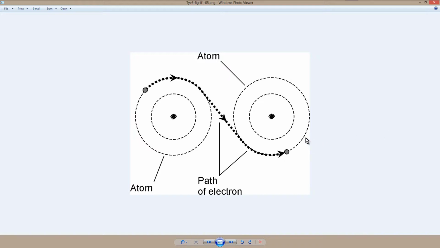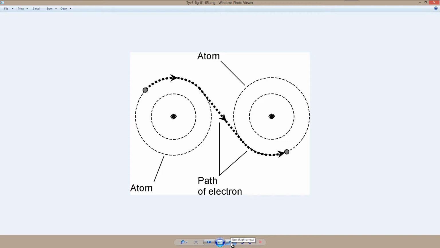So you can imagine connecting a battery's negative pole over here somewhere to the left, a positive pole over here somewhere to the right. You get these electrons flowing, and if you get enough of them flowing, as I've outlined in a previous video, if you get a coulomb, or 6.24 times 10 to the 18th of these things moving past any given point per second in the substance, then you have a current of 1 ampere.